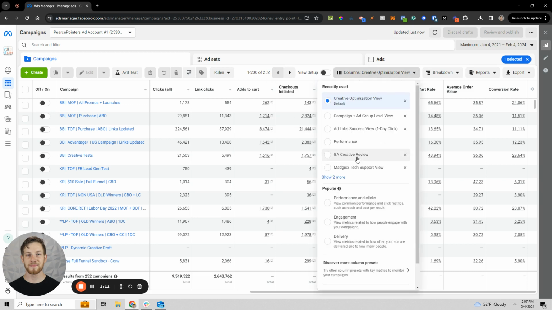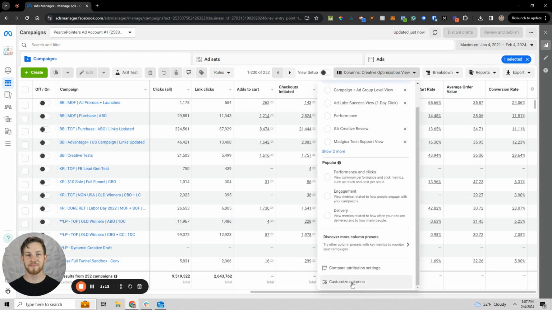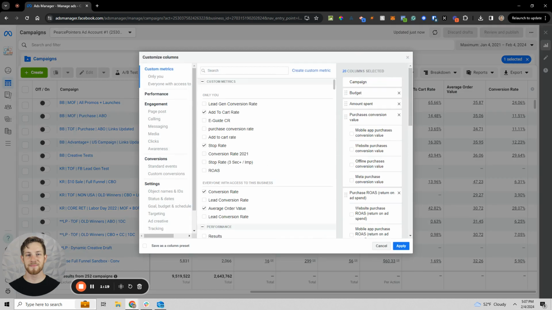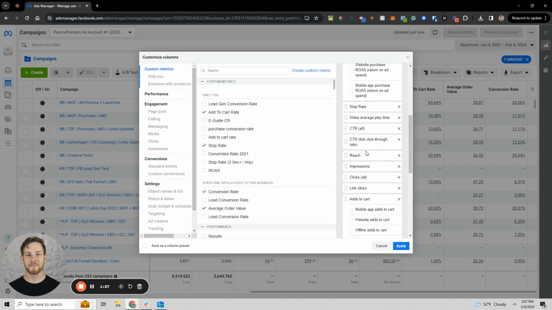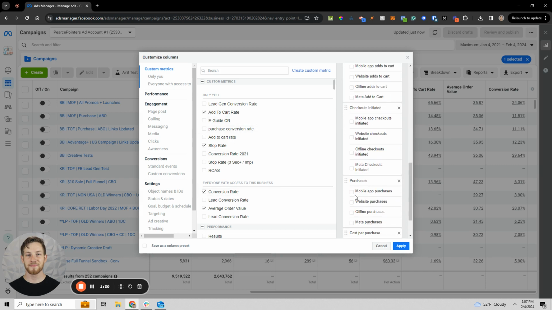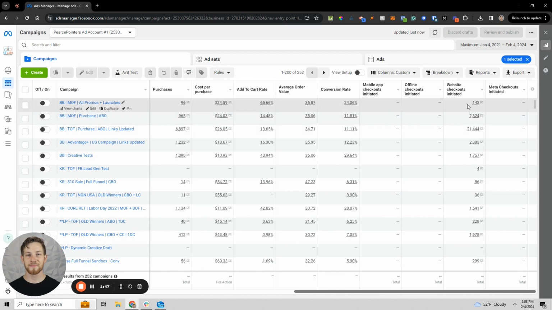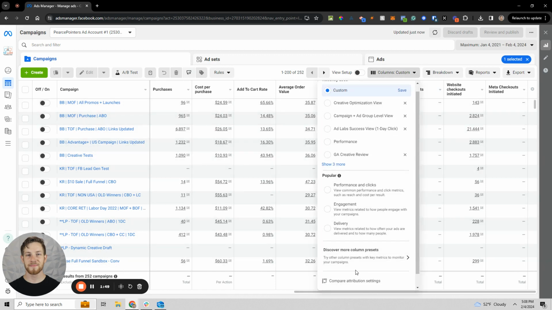So starting from the bottom up, we're going to use the creative optimization view and go through and actually set this up. I have already dropped this down below in the video, but I'm going to walk through each of these step by step. As a reminder, doing this is actually very simple, but the only thing I want to make sure you know is that you don't want to have these things clicked, right? Because whenever you get these added in here, all of these are selected. And if you just leave them all selected as they were, when you hit apply, you're going to have a bunch of these other weird metrics that you don't need. It's just going to clutter what you're looking at.